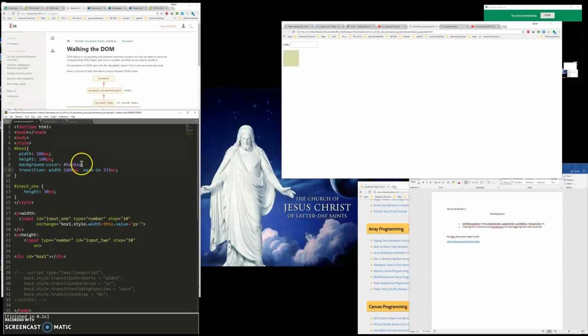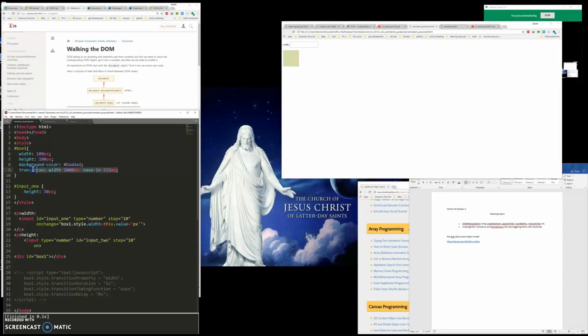So we'll save that, and then what happens is when this input box's status changes, on change, we're going to call box 1. Because of the DOM, we're able to find box 1. This is ID'd as box 1, and so dot style, because this is JavaScript inside of this onchange event. We're saying box 1 style width, and we're going to change the width to whatever value is in the input, and then add pixels on the end, because the HTML needs to know what unit.